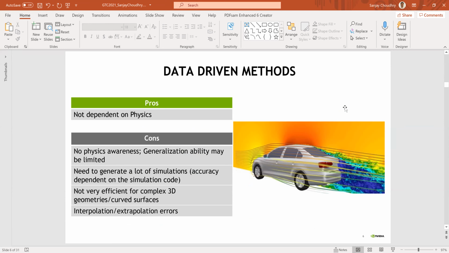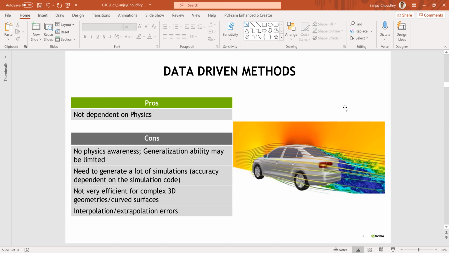But the problem is that while these are not dependent on physics, which I list as a pro only because there are many types of phenomena today where the physics is not very well known. I'll give you an example where I was talking to one of the major car companies, and they were trying to study the process of window defogging. The best commercial CFD code that they could use in this case was giving them 50 to 100% off answers. And they were very, very happy with that. Usually it was 3 times and 5 times.